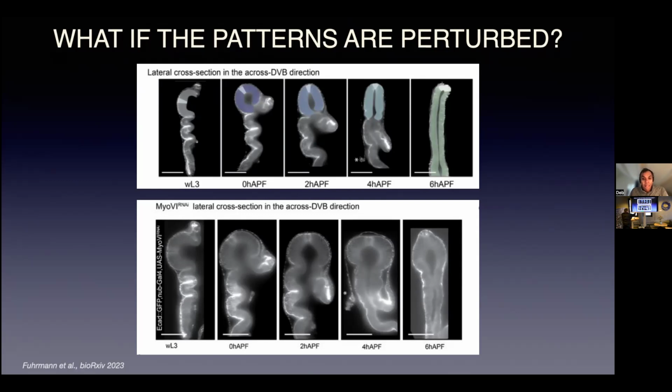And so Natalie and Suzanne had discovered this funny mutant in myosin 6 for a project where they were looking at mechanical signaling in the stages prior to this, earlier times, where the first evidence of that circular pattern begins to appear. I didn't even mention that, but there's some earlier work that showed there was this circular pattern in cell behaviors, even at earlier times.